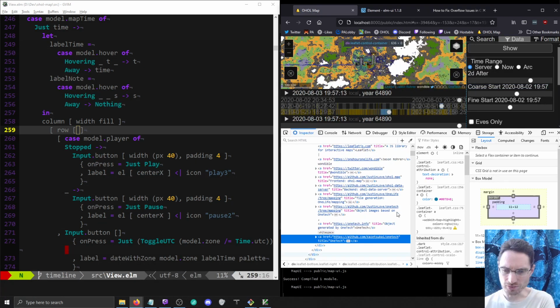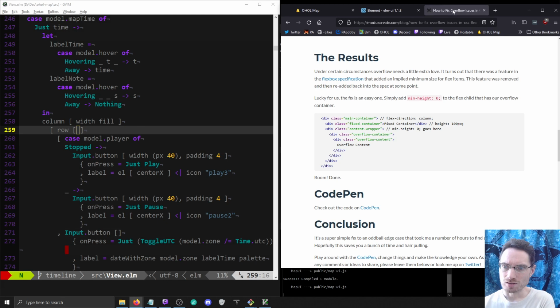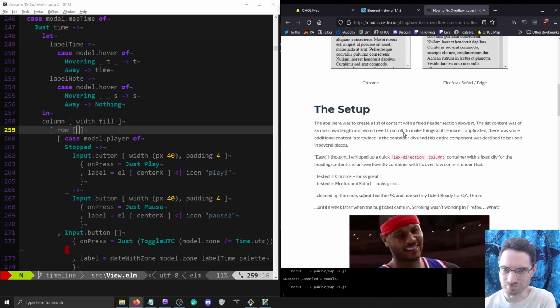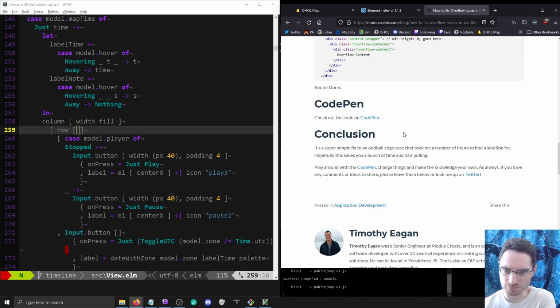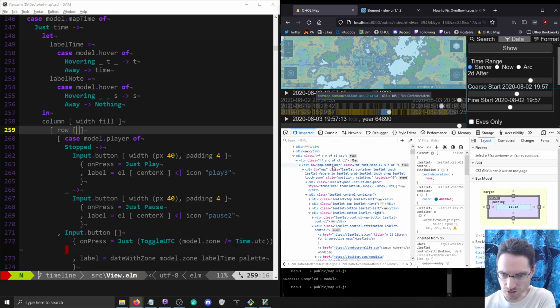This would be min width. The flex child that has our overflow container. Flex direction column height. Min height. Doesn't really explain which is which, so I'm not sure what element to set this on.